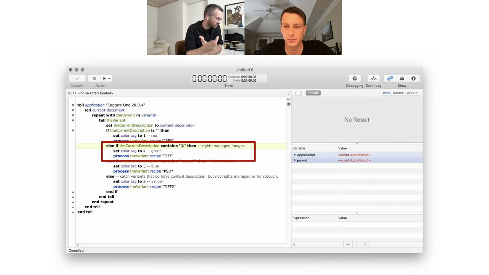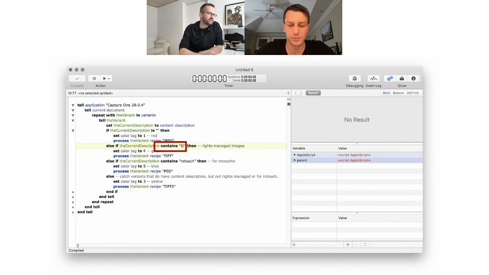So back to the boss's request, our hypothetical caption format uses the copyright logo, which I believe is Command Alt G, if you wanted to type it out. Yeah, Alt G on Mac. Well, we're on Mac because it's AppleScript, so no worries. Right. Where was it? Oh yeah, so if it contains the copyright logo anywhere, because we don't trust anybody to do it exactly the same for every case, if it's contained in the description field, then we're going to mark that green and process it TIFF.